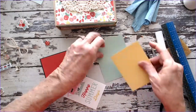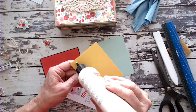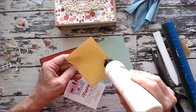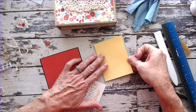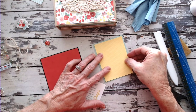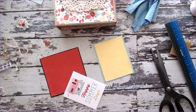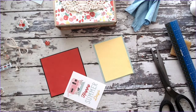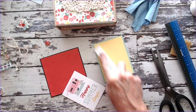I'm going to glue these two together. I'm just pulling out the colors that are kind of in the floral pattern paper that's on the bottom there. Oops. Like that. Burnish it down. Oops.